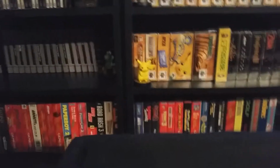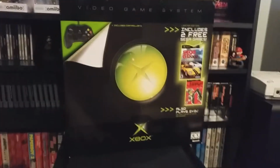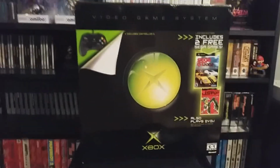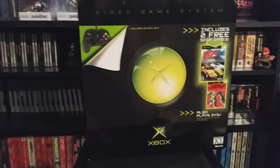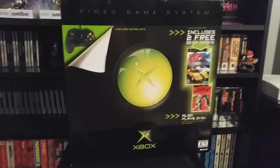Oh yeah, garage sale find here, pretty solid one. $20. The guy said he had an Xbox. Got an original Xbox in the box. I already have an Xbox, but I did not have the box, and my dad has a friend who's currently looking for an original Xbox. So we'll just sell him their Xbox. He says he's willing to pay like $20 or something. We'll sell it to him, and we'll keep the box. And, you know, we got the box.